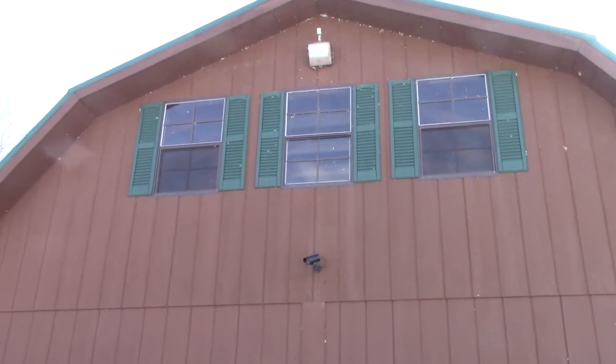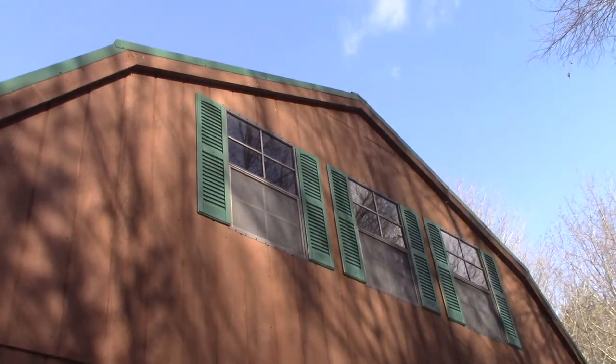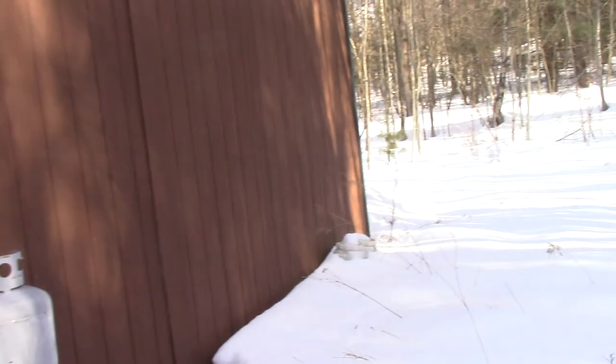Amish garage, a little upstairs to it. It's really nice, two car. Yeah. 24 square, I think. Nice.